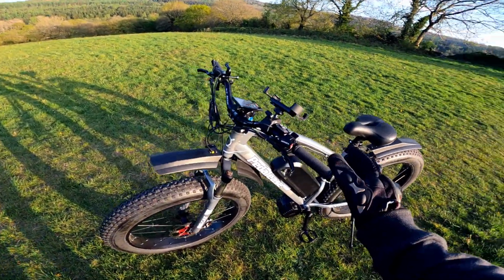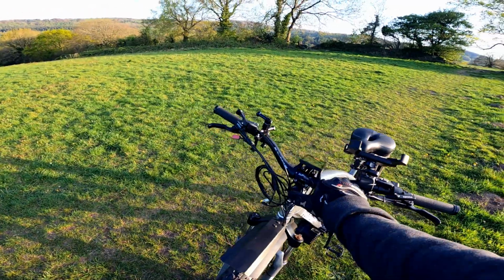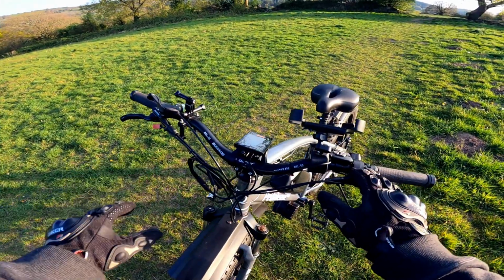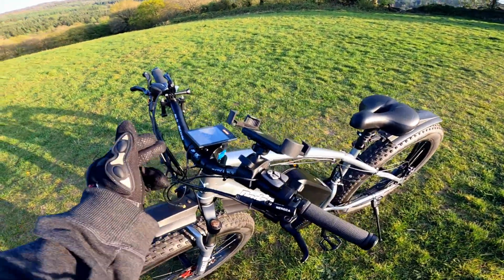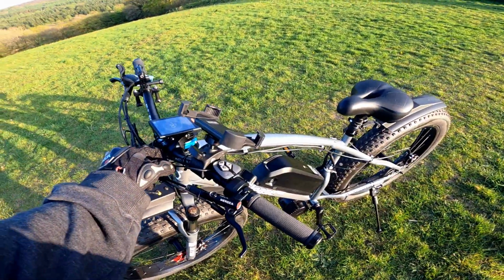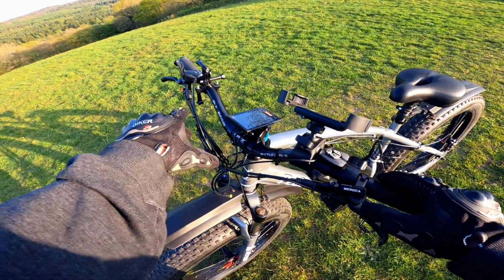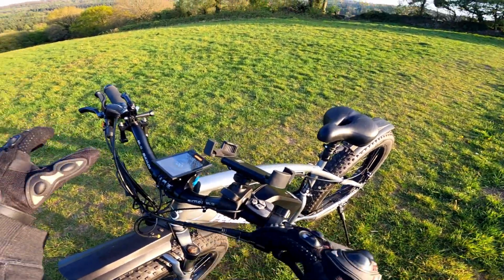was the grips, but they were a couple of quid, and I changed the handlebar because it had a flat handlebar. I had this extending stem thing here, so I changed that, because the original bike had an extending stem and a flat bar, so the bars were too far away.